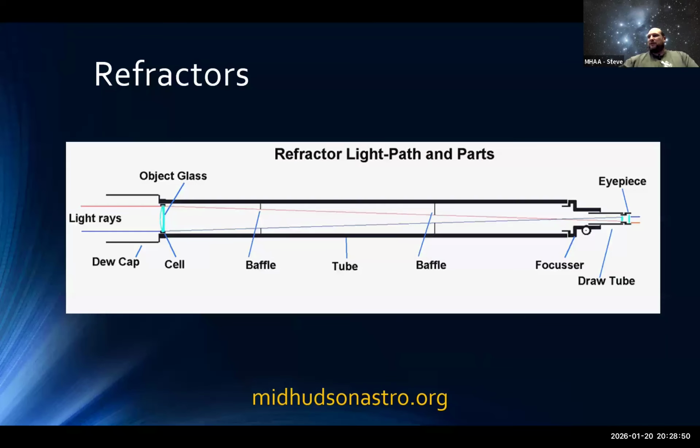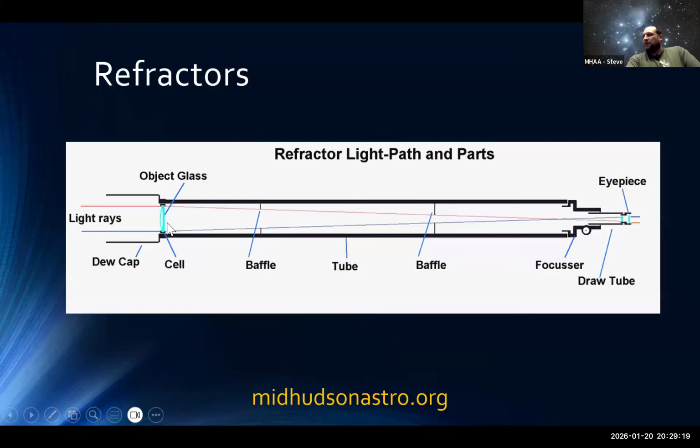So here's a general rough drawing. You've got the glass in the front held by what they call a cell. It's being focused down to the back. You've got a focuser that's moving the eyepiece in and out in what they call the draw tube. And then these baffles, which we didn't talk about yet, are basically just fins inside the tube that try to keep stray light from getting further down the tube and actually getting to your eyepiece. So you don't have stray light and you don't have weird other aberrations.